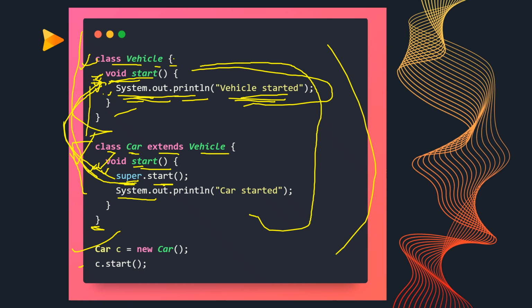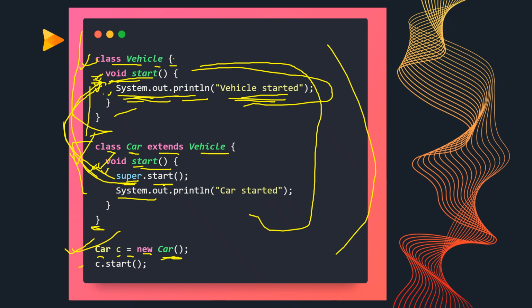Okay, so now this is the car. Car is a class name, c is an object name, equal to is the assignment operator, and new is a keyword in Java to create objects. This is the constructor. So car is a constructor. We are going to see what a constructor is in our further videos.